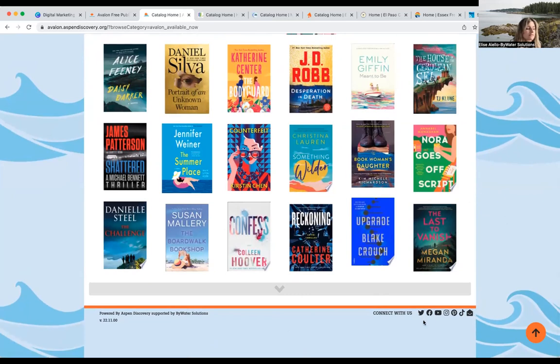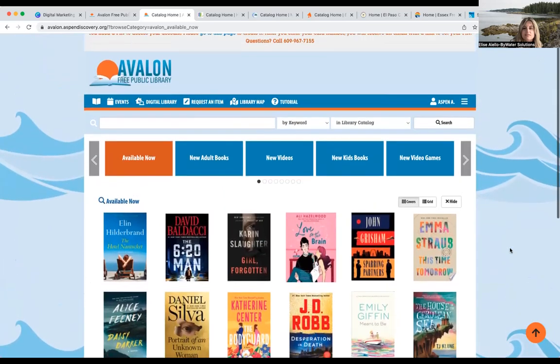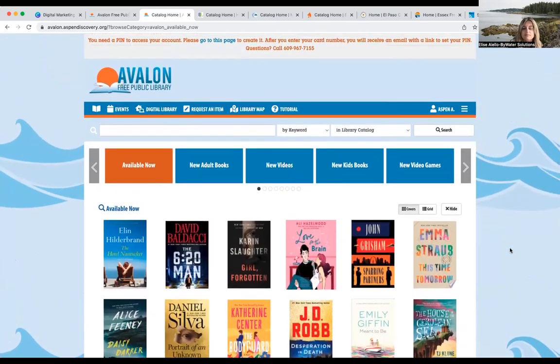You can also put in all of your social media icons, which take users out to all of your various platforms. So if you want to promote that new TikTok page you just started, or you're still adding a lot of great content to YouTube and recording your programs, or Pinterest, all of that is available as well. We really want to make sure that you're able to carry your brand through.